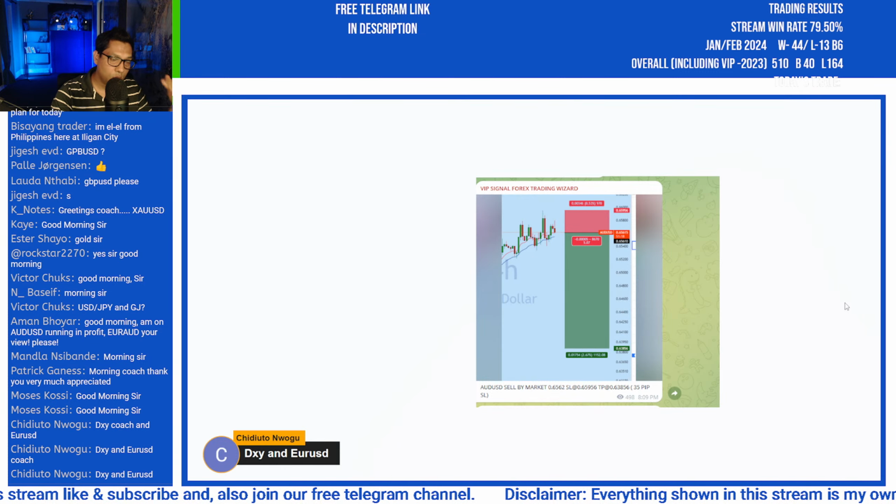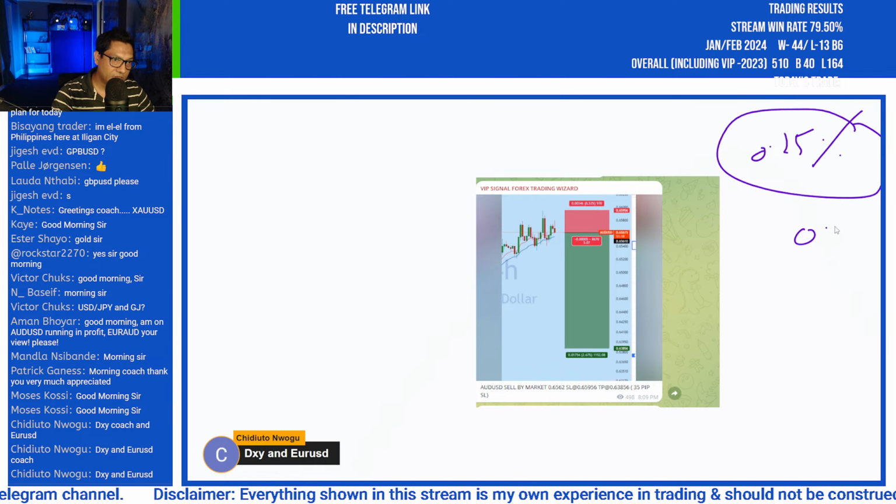Either you are growing your smaller account to a bigger account, or you are trading your own fund, or even you are trading on a prop fund. The same concept. The only difference is that you need to set different risk management parameters for different trading styles. The only thing you need to make sure is that when you are taking the bigger profit, this is how you need to take it. If you are trading on a bigger account, let's say you take risk of 0.25% or 0.5% each trade, and then you target like that. So this is the secret.